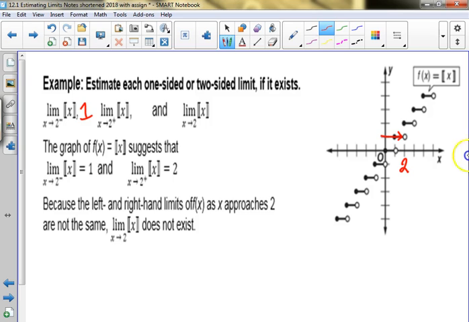Which it says here, but the second one says, as I get close to 2 coming from the right, you see the little plus sign? Well, here's the x value of 2, but the graph is up here as I get closer from the right, yes? What y value am I at? 2. So the limit at 2, because from the left and the right it was approaching 2 different y values, we say this limit does not exist. At 2, it jumped. It was coming from the left once and the right once, so it does not exist at 2.